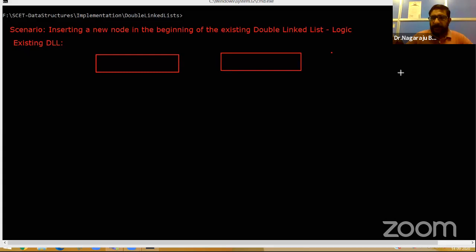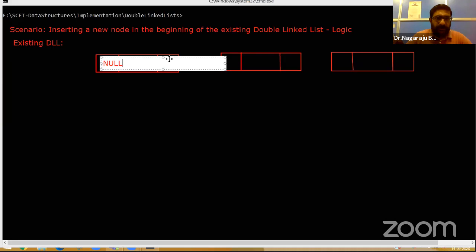Imagine there are 3 nodes in the existing double linked list. Let us not worry too much about the data. We will try to understand only the concept of how to handle the addresses. By this time, everybody might have already understood the power of pointers.